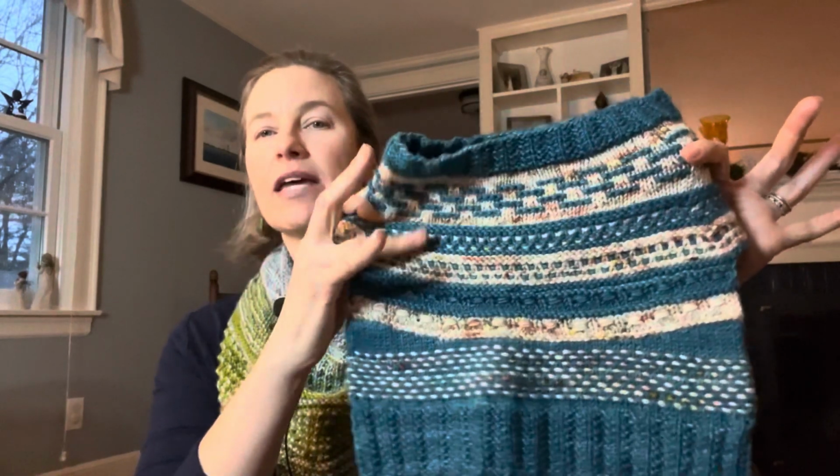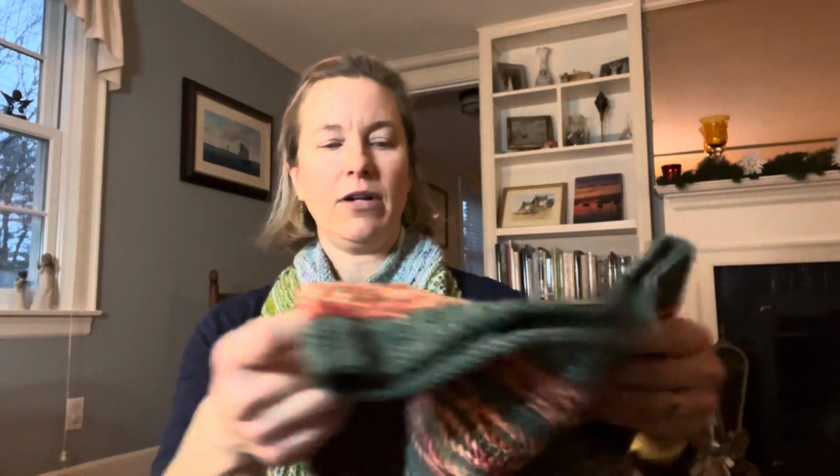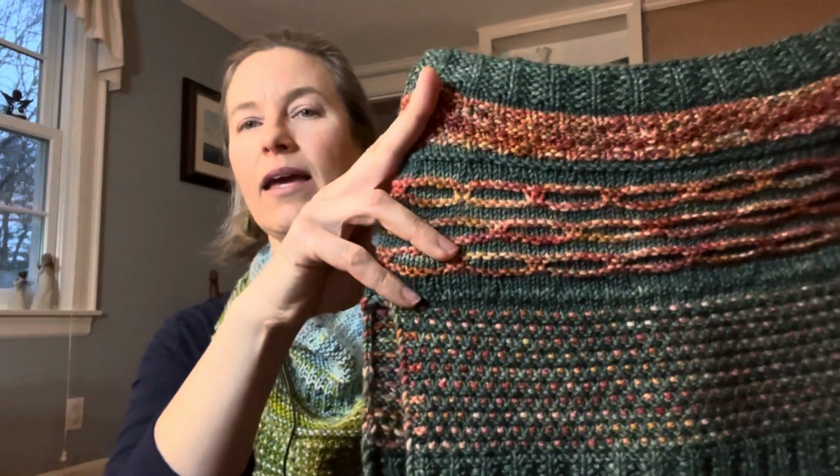My Shoulder Season, which has the mosaic throughout. Oops, I'm showing you the original side, which is not how it looks. It looks like this now. And the Swedish weave, which is sort of a hybrid between a stranded knitting and a mosaic. And then my September Garden cowl. So those were all of my Friluftsliv cowls, all utilizing mosaic stitches and patterning.